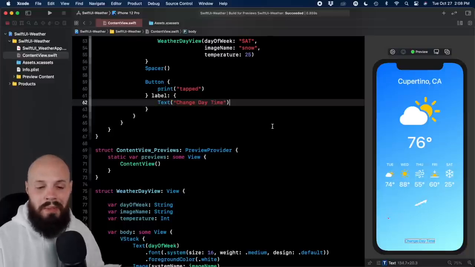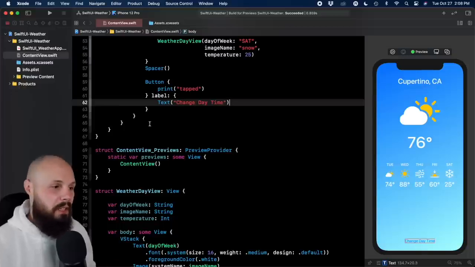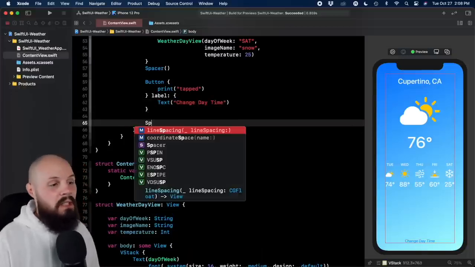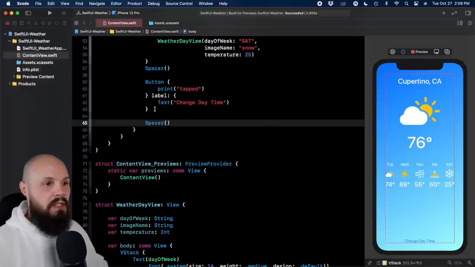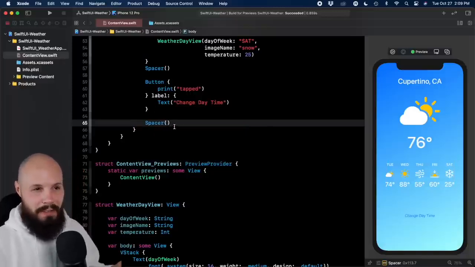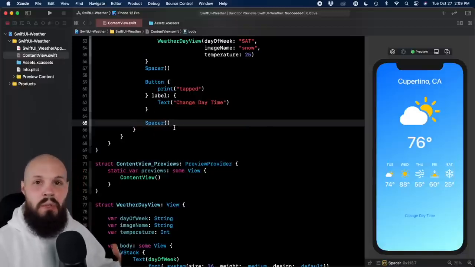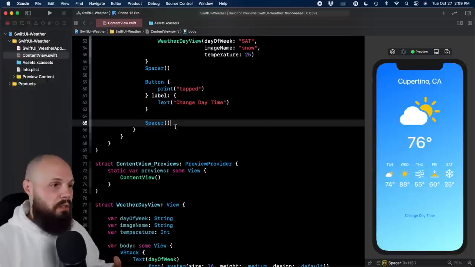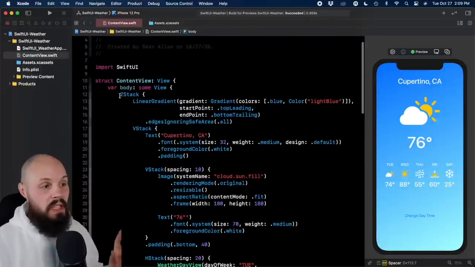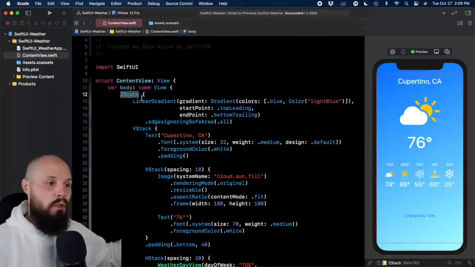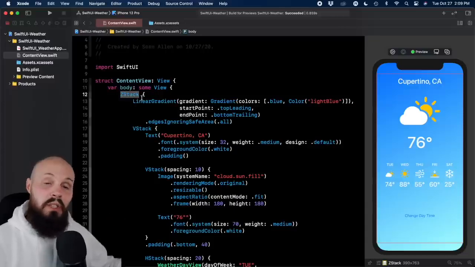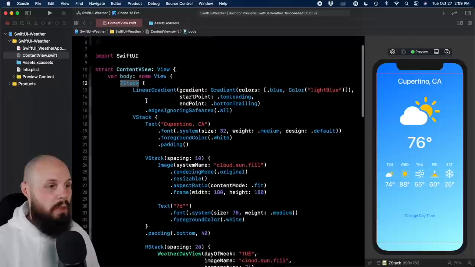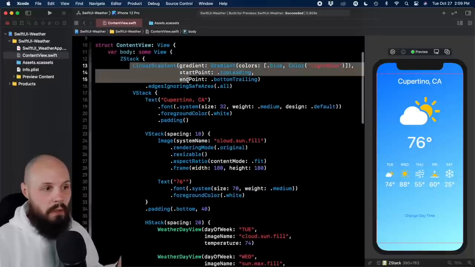Now, what do you think we're going to put below that button to get it off the bottom of the screen? We don't want it down there. We're going to put a spacer down there. One more spacer. Something you need to keep in mind is that a spacer counts as a view. One restriction on purpose in SwiftUI is that in this whole ZStack, in the overall view, you can only have 10 views. As soon as you put in your 11th view, Xcode is going to yell at you and say you can't do this.